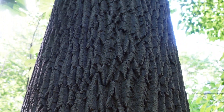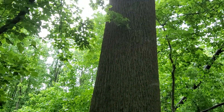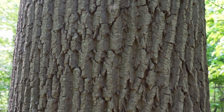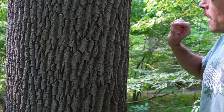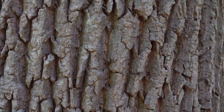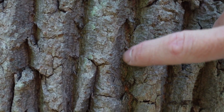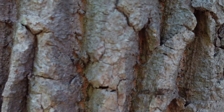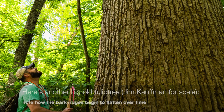These trees can live quite a long time — the max is around 450 years. They get really, really big, commonly topping 100 feet, with the largest close to 200 feet and four to six feet in diameter. They develop these ridges and furrows. Unlike many species where the ridges are lighter than the furrows, tulip poplar is kind of the opposite — the inside of that furrow is a lighter, whiter color. This is more distinctive on younger trees; as the tree ages it becomes harder to see.